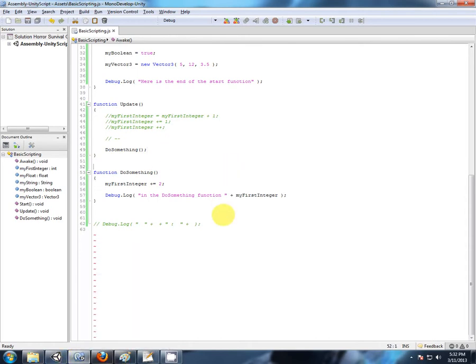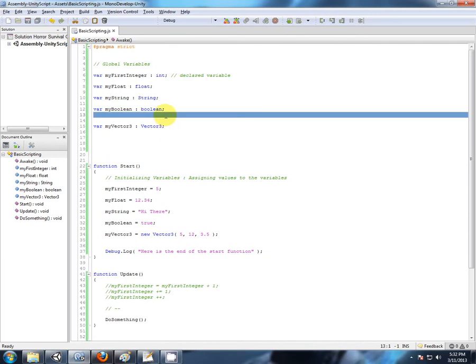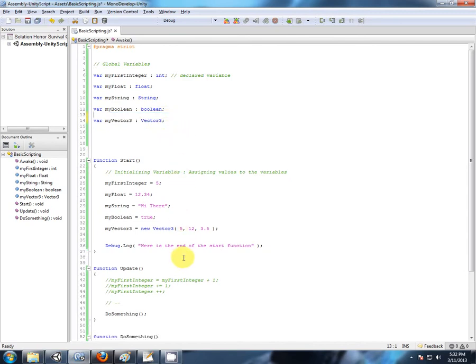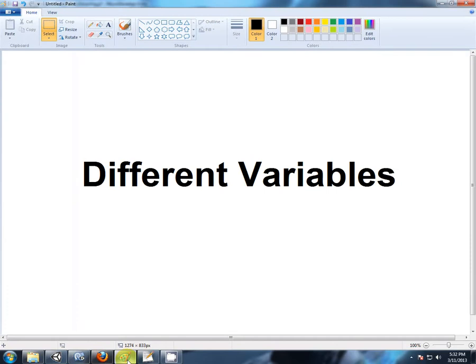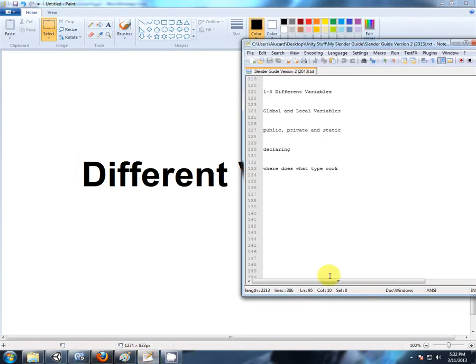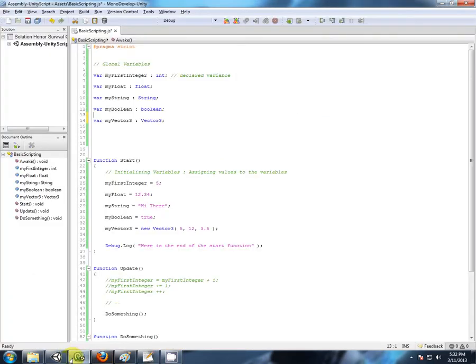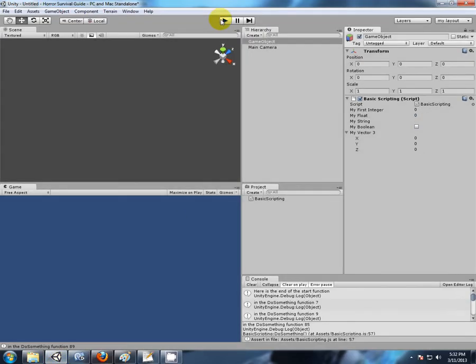Now we've been playing around with a few things in scripts. I hope you can see some pieces starting to fall into place. So let's expand a bit on different types of variables. So here you see I've particularly mentioned these variables that are declared outside of a function are called global variables. And I also showed that in the inspector we can see our global variables. There they are.